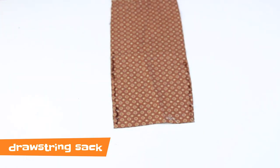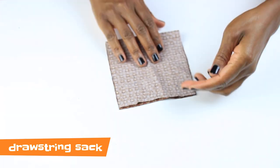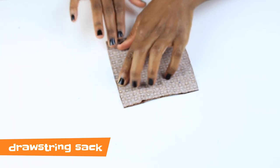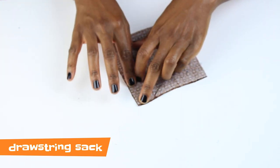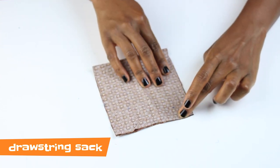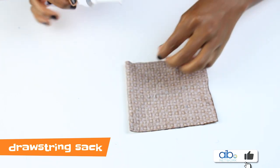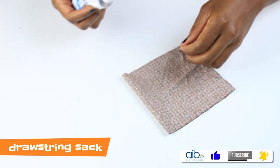I fold it back together and press along the sides so the glue can spread and stick. I touch up parts of the seam or glued side that I missed putting glue on.